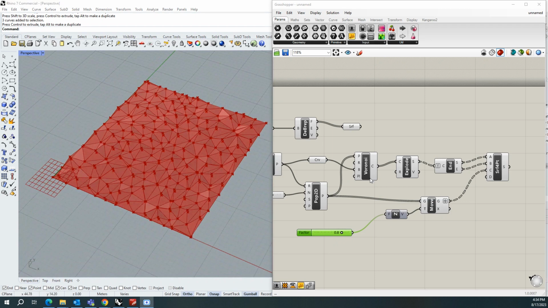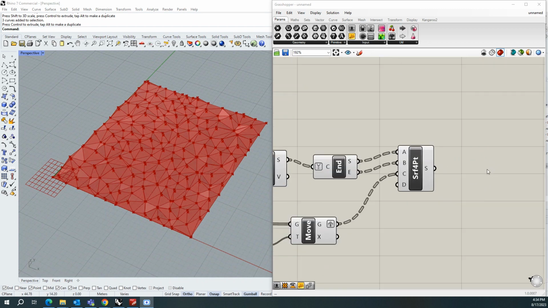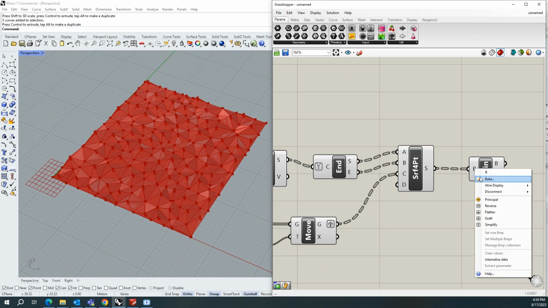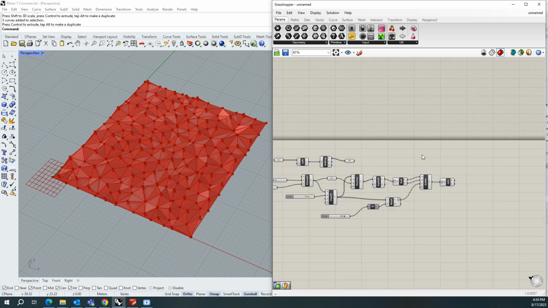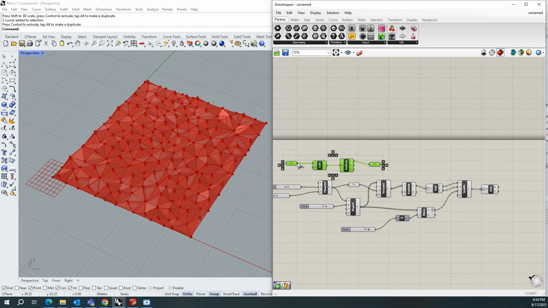So next what I will do is I will use the Brep Join component and connect the surface, and it will create each surface as one overall surface. And I will flatten it down, and I will bring this curve component, the different form which we are going to facet this form on, the other form.